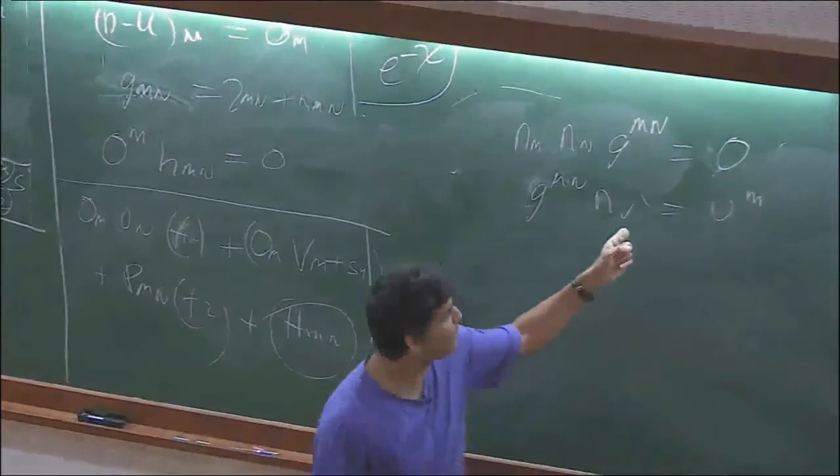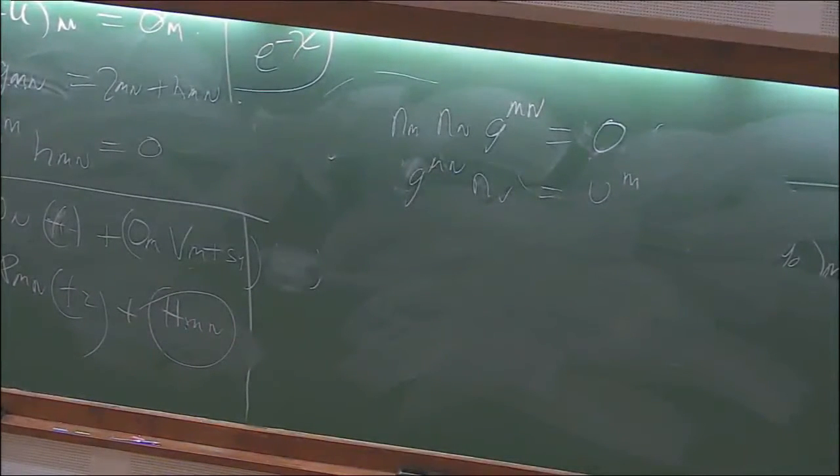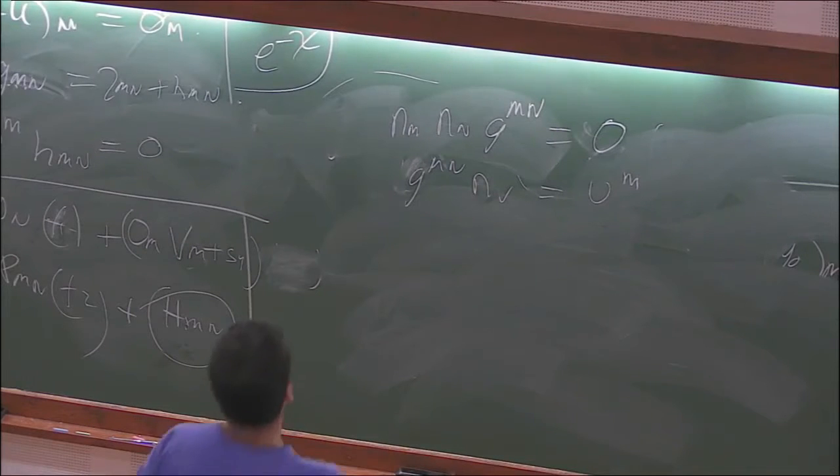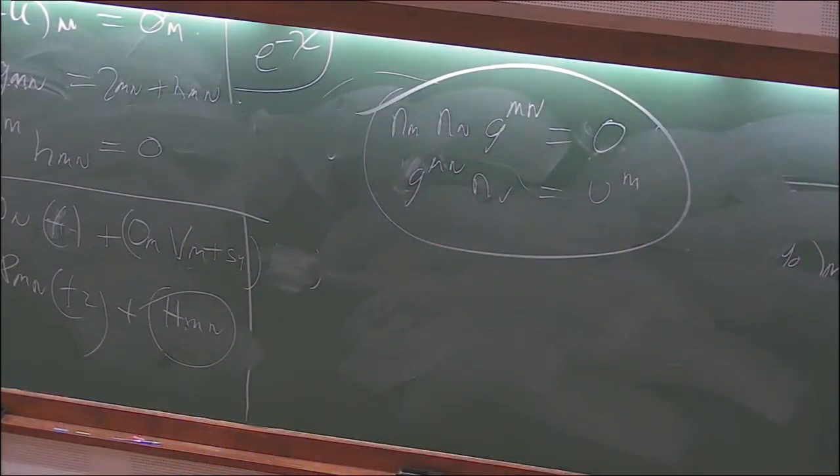This you can easily check is true at the zeroth order metric. But if you raise the normal with the actual metric, you get the generator of the event horizon. So u^m is the vector field that points in the direction of the generator of the event horizon. This completely fixes the 1/d field redefinition ambiguity of the u field and your psi function. So with these boundary conditions, regularity and so on, the dynamical equations you can just solve.